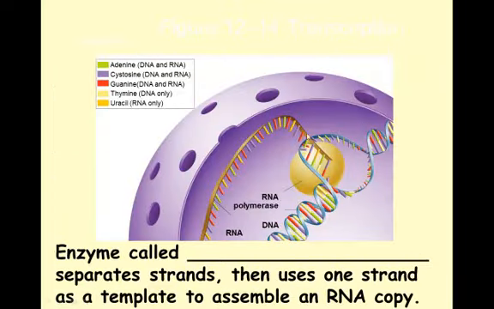Okay, so we're going to start in the nucleus because that's where the DNA is in a eukaryotic cell. And we're going to open our DNA just like we did before and use the information along on the strand to fill in a complementary base match. Only this time, instead of adding in a DNA nucleotide to make a copy, we're going to add in an RNA nucleotide to make a message.